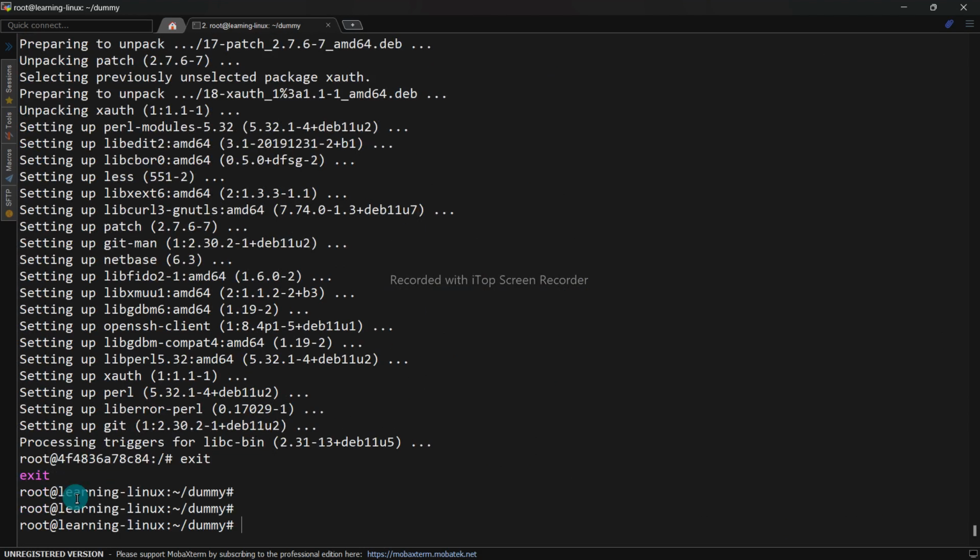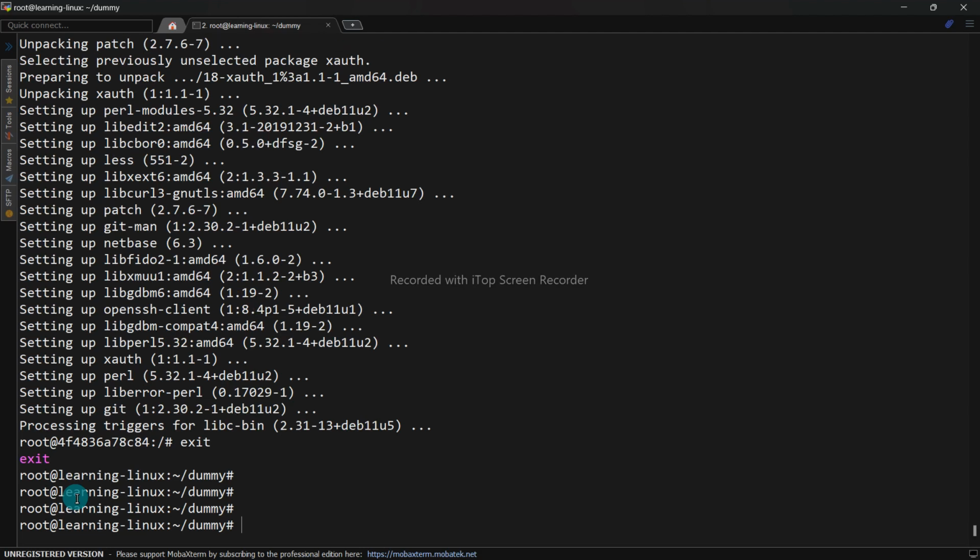Okay, so I have installed that within the container, but installing inside the container will not be a permanent solution, because let's say if that container got deleted, and if you create a new container, the new container will not have the git command within it. So the permanent solution is always, if you want anything extra to be present within the container, add all those extra steps within the Dockerfile, create a new image, and create a container from that, so that the newly created container will always have the customization things.